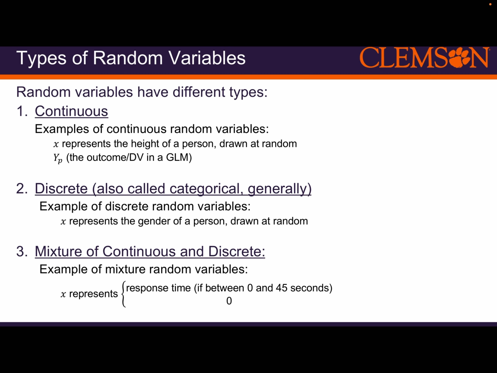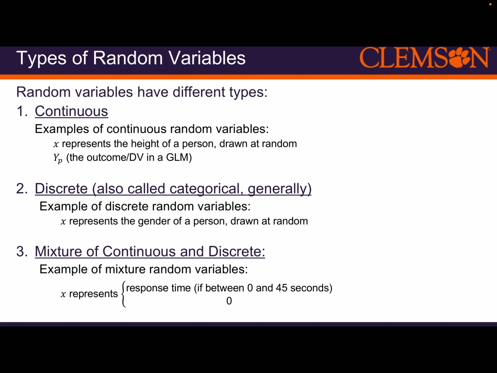So 0 really is not in the range of time for this, but 0 might represent somebody who's far out of bounds, right? Beyond 45 seconds. As my son might say, they are AFK, away from keyboard. So we don't want to record that after 45 seconds because perhaps that would indicate that somebody has just stopped paying attention to the task at all. So that would be a mixture.